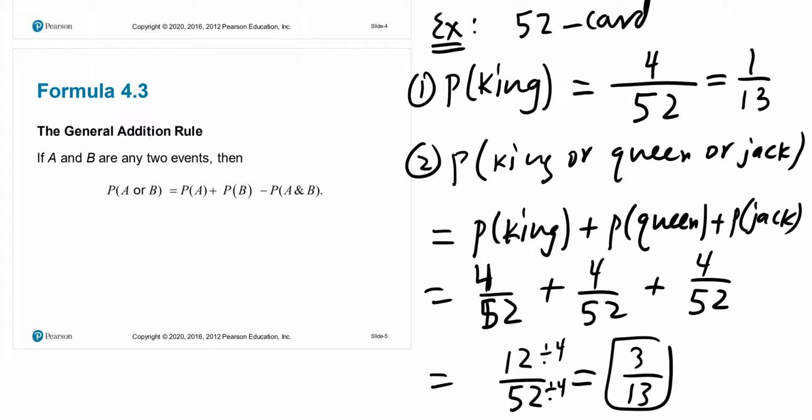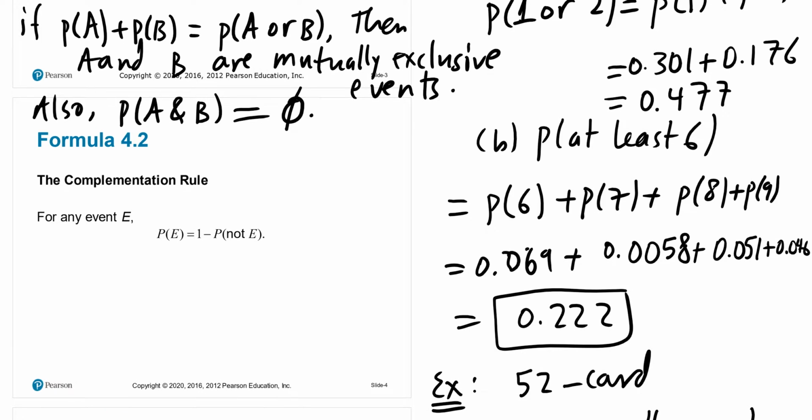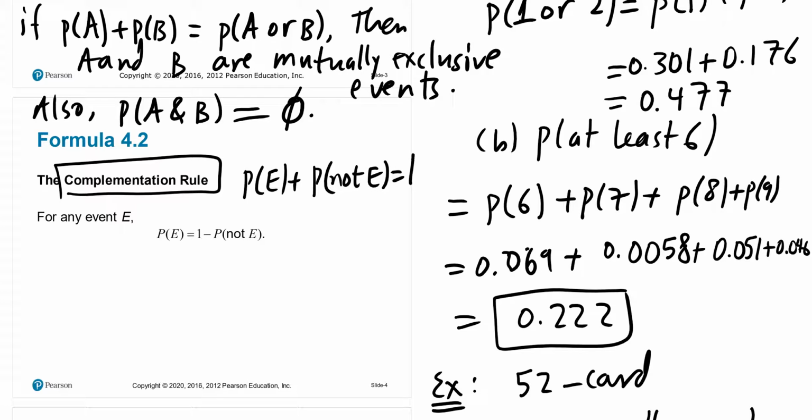Now we talk about complementary events. Two events are complementary if they add up to 1: the probability of E plus its complement, which we call not E, adds up to 1. 1 means 100%, and that's where this formula came from if you subtract to the other side. So it's like rain, no rain. The probability it's going to rain today is 10%. No rain is going to be 1 minus 10%, which is 90%. That's what complementary events are.